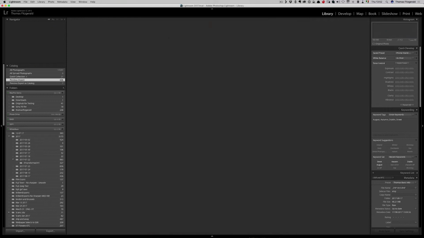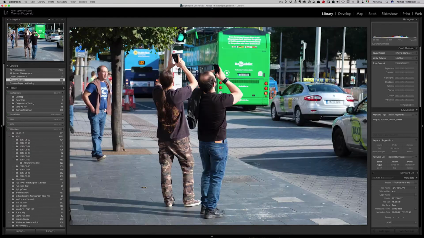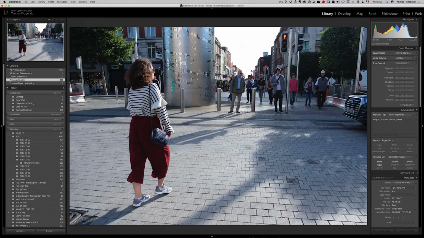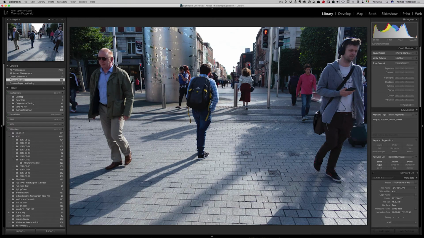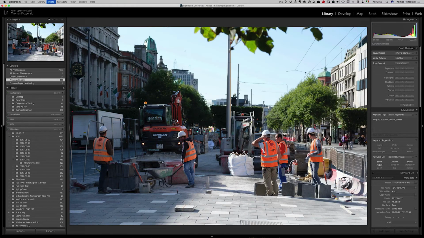Okay, again, I was trying to see if you could get someone in the right position here, but we also have the nice clean building on its own. Okay, that's an interesting shot. That's pretty good. That's not great because they've got their backs to us. I think that might work because we've got people coming and going, and we've got nice shadows on that as well. And that's pretty cool.